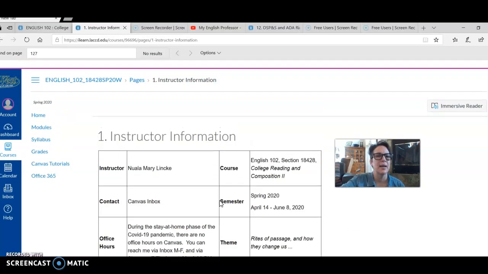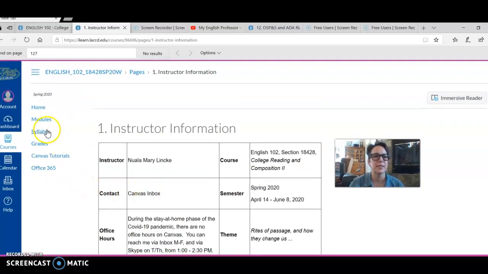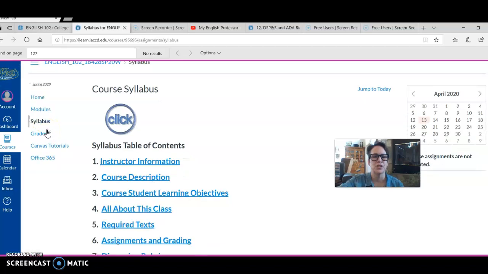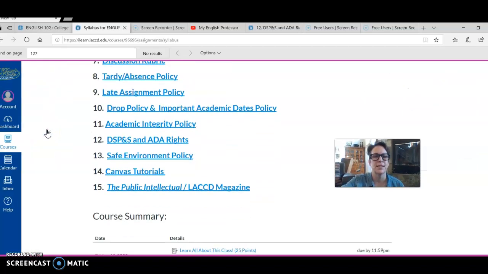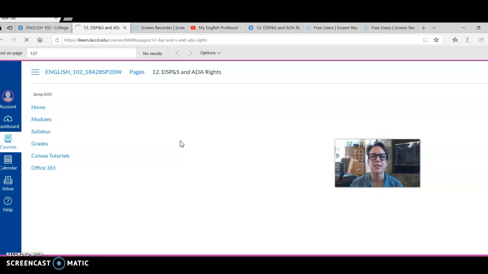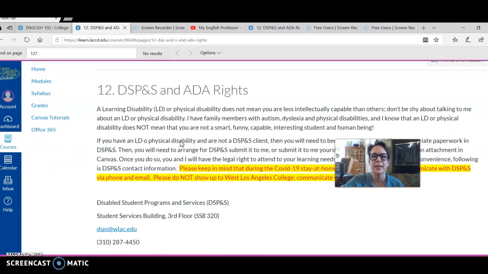Okay, I'm going to click on the syllabus again and just scroll down all of these items. And I'm going to ask you if you're DSPS and ADA, which is if you have a learning disability or special situation of some kind and you need extended time, you'll need to click on this information and read it.